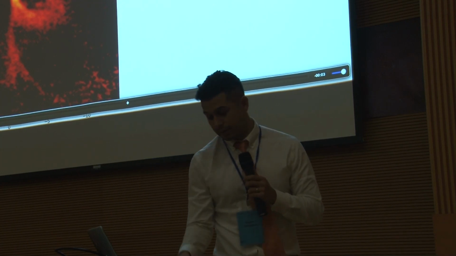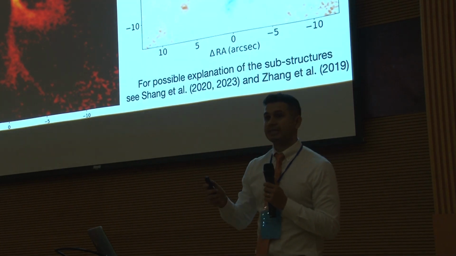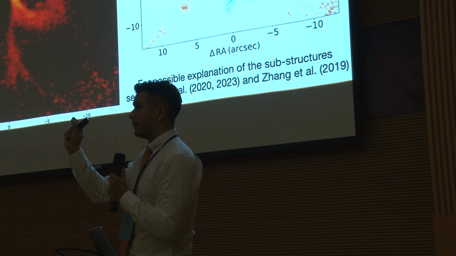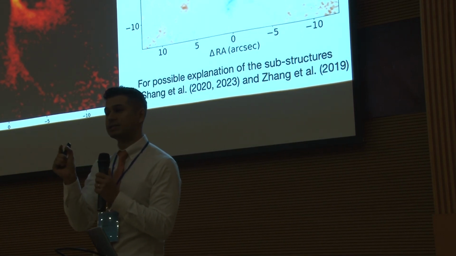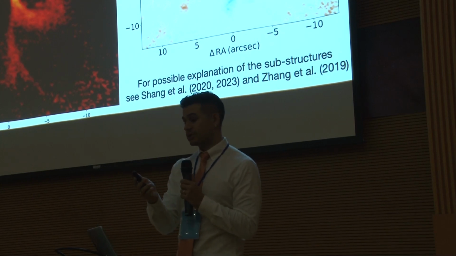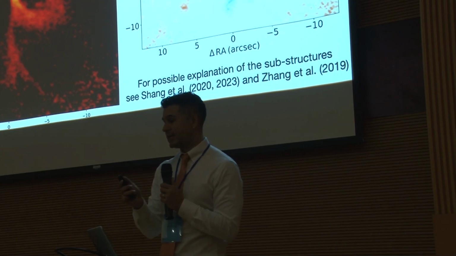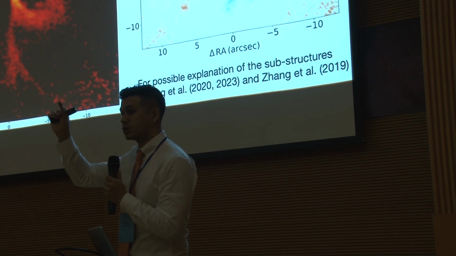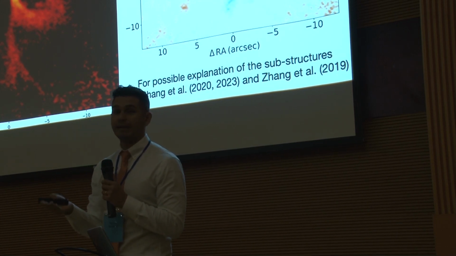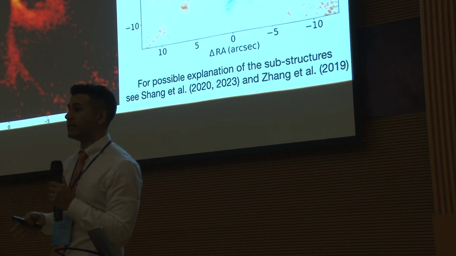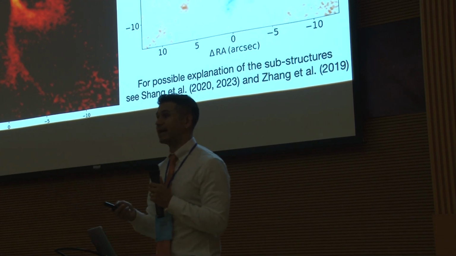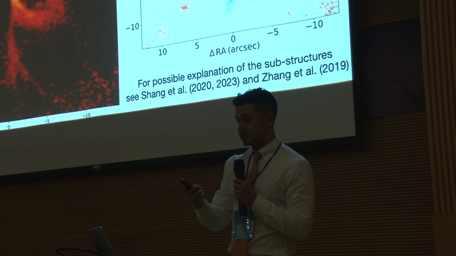Now, if you look in even more detail, you will see that on the blue side, there are some narrow, shell-like structures. So there are some finer structures, which is very interesting because Seni told us on Wednesday that some of these very small, fine structures can be produced, for example, when we have a jet or a wind interacting with a magnetized medium. So some sort of instabilities can happen and produce this type of structure.